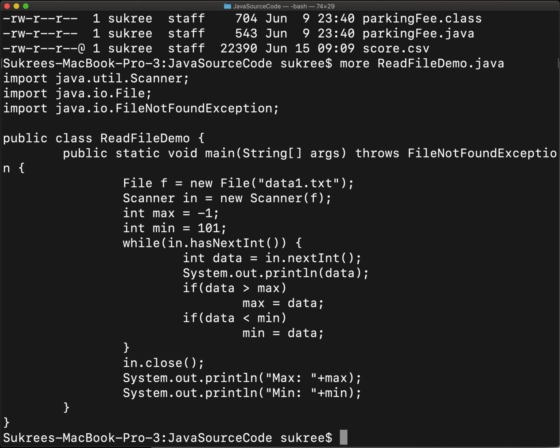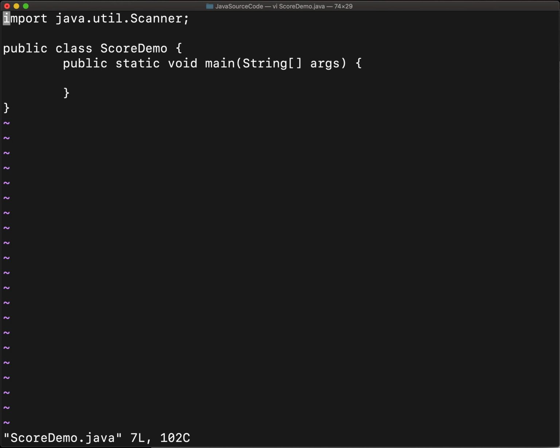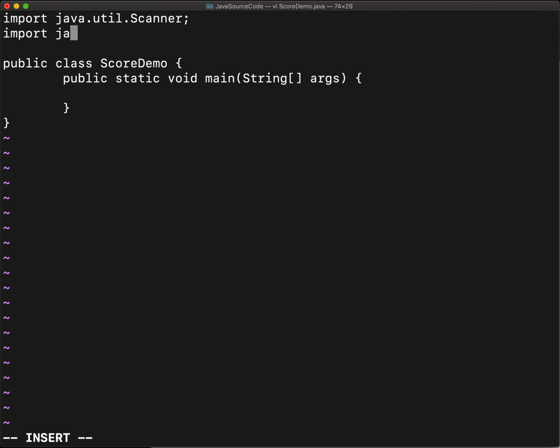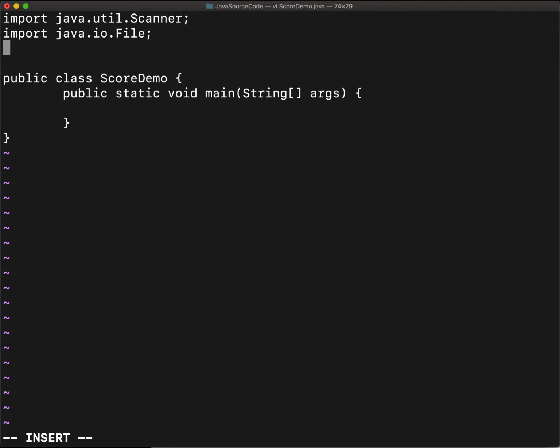So we will repeat this: you have to import java.io.File, and you have to import java.io.FileNotFoundException.